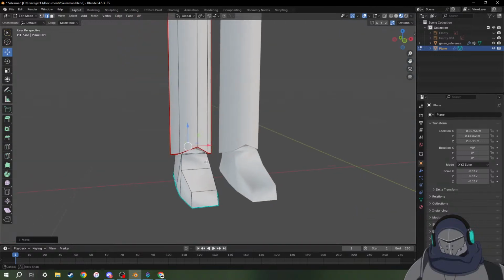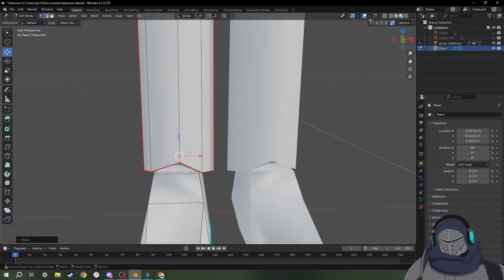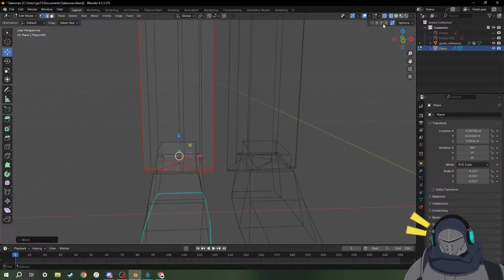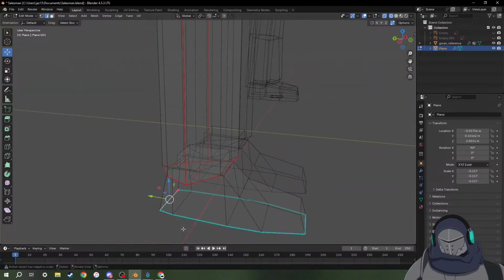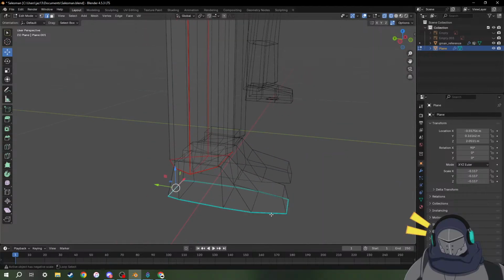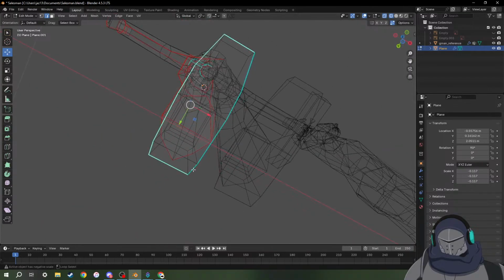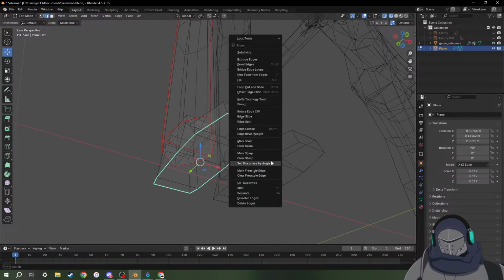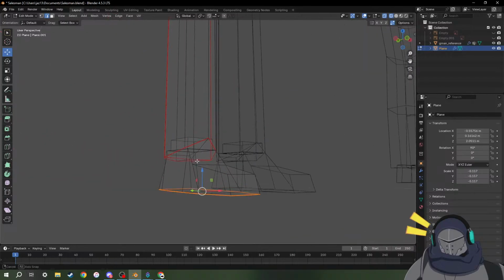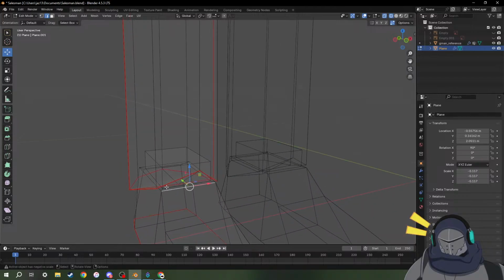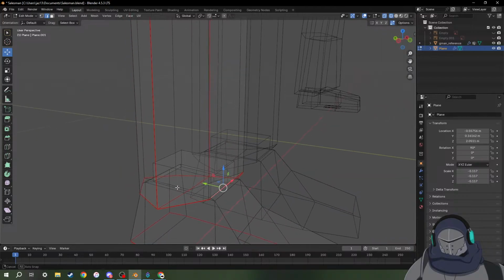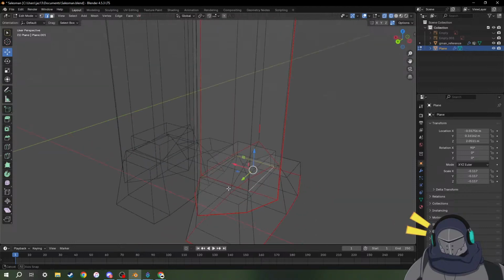All right. So I think I need now just to make this here seam. And once I do that, I think I'll do one around this ankle, quote unquote ankle. And then I think those will be all my seams that I need.